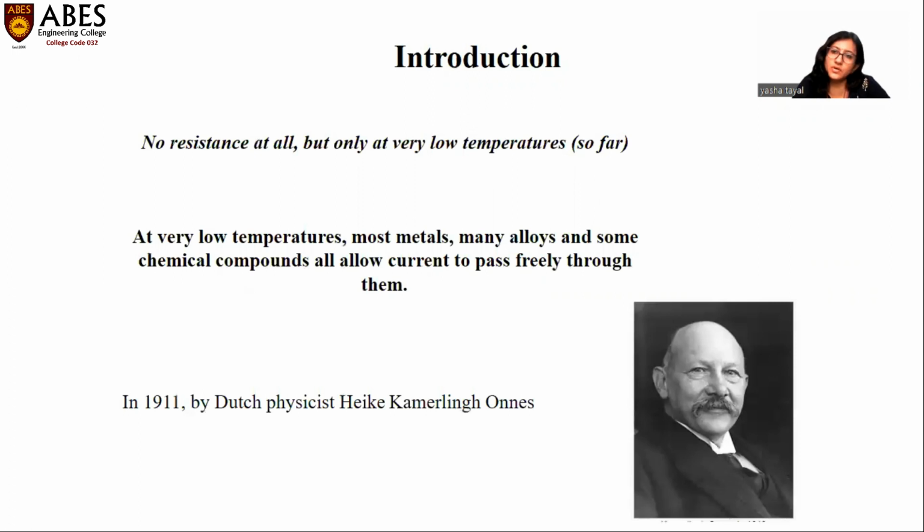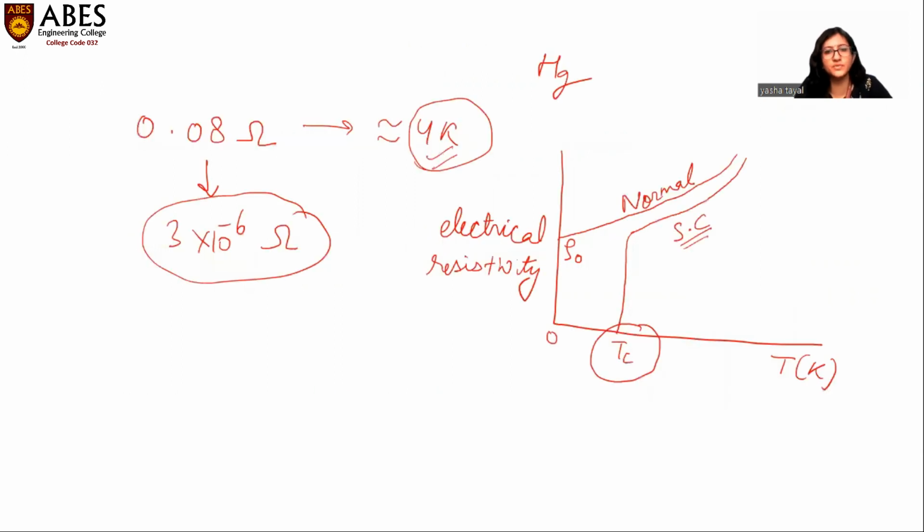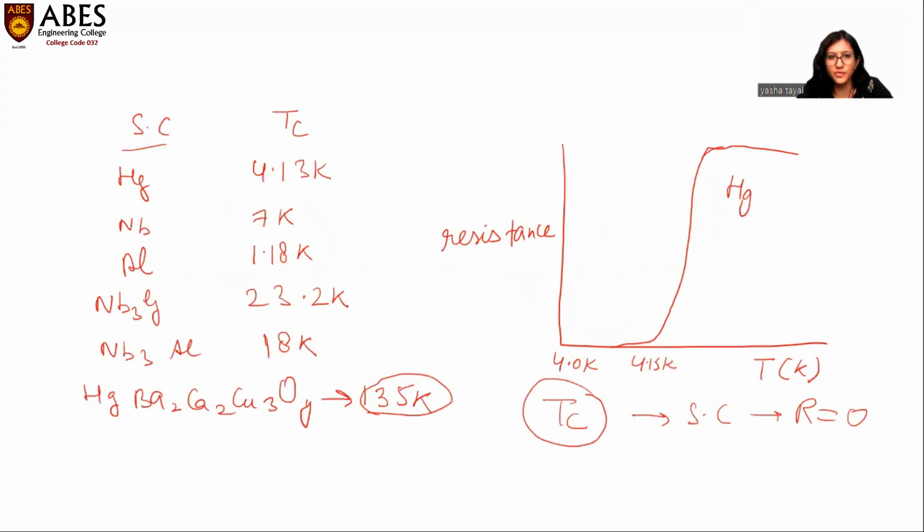We talked about H. Kamerlingh Onnes, who observed superconductivity in the year 1911, who talked about how resistance drops to zero when temperature is cooled to a very low region, so the current can freely pass. The first observation was for mercury. For mercury, he observed that resistance, which was 0.08 ohms above critical temperature, reduced to 10 to the power minus 6 ohms below critical temperature. For pure materials, critical temperature was quite low, but if we use a combination of a number of materials, alloys, then this critical temperature can be raised.